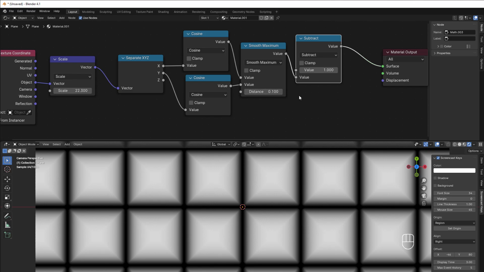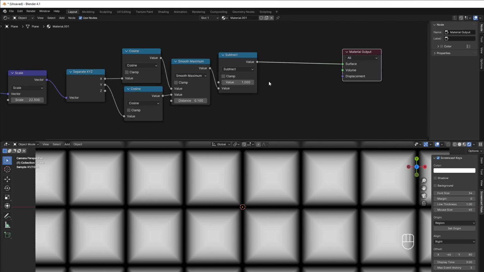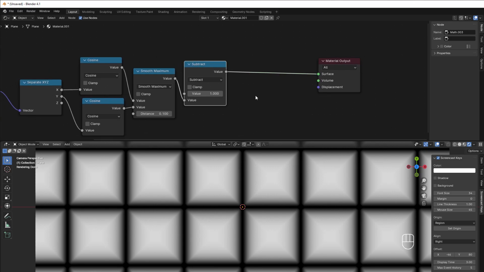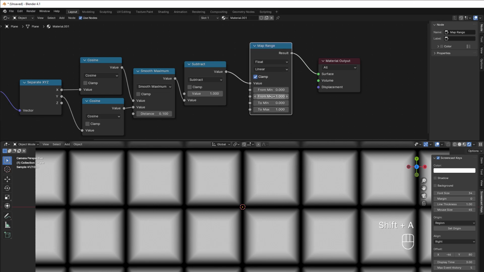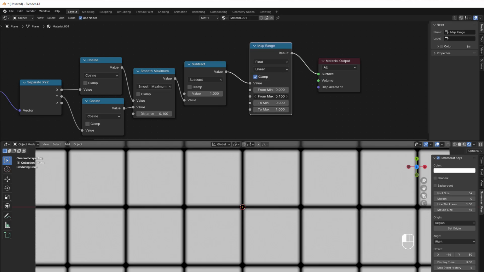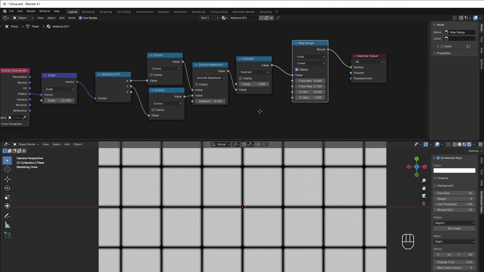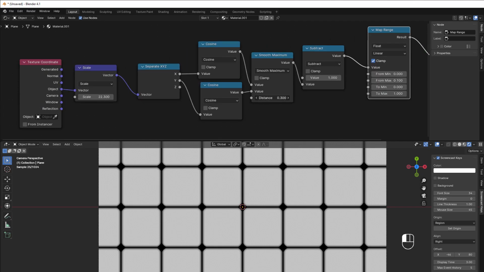So this is one way to do it, and here you can then build on if you want to with the map range. So I can press Shift A, converter, map range, and just change the from into something like this, and then we get really nice tiles out of this cosine here.